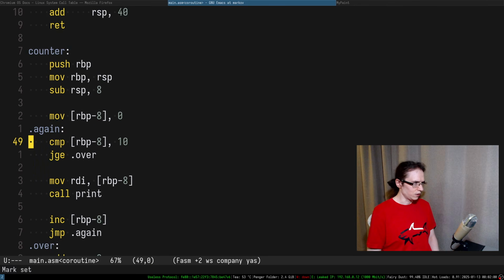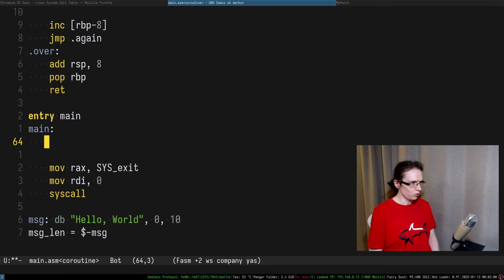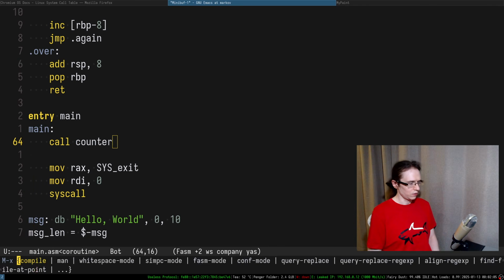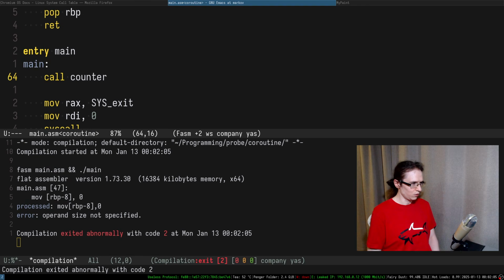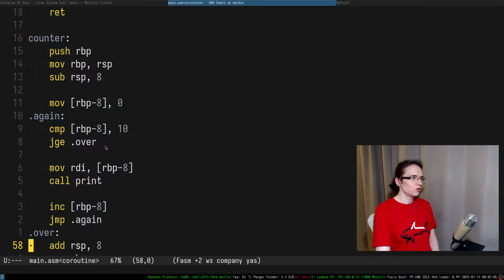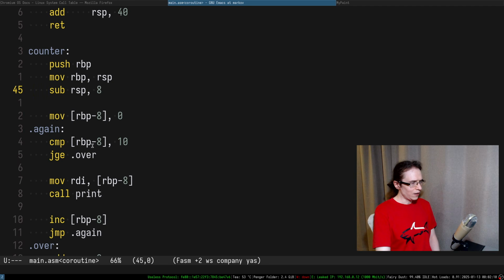So let's try to call this procedure once, call counter, like so, and it doesn't work. Operand size, oh yeah. Essentially, here I'm trying to set 0 to the address located at RBP with an offset of minus 8. But I didn't say how many bytes I want to write there.